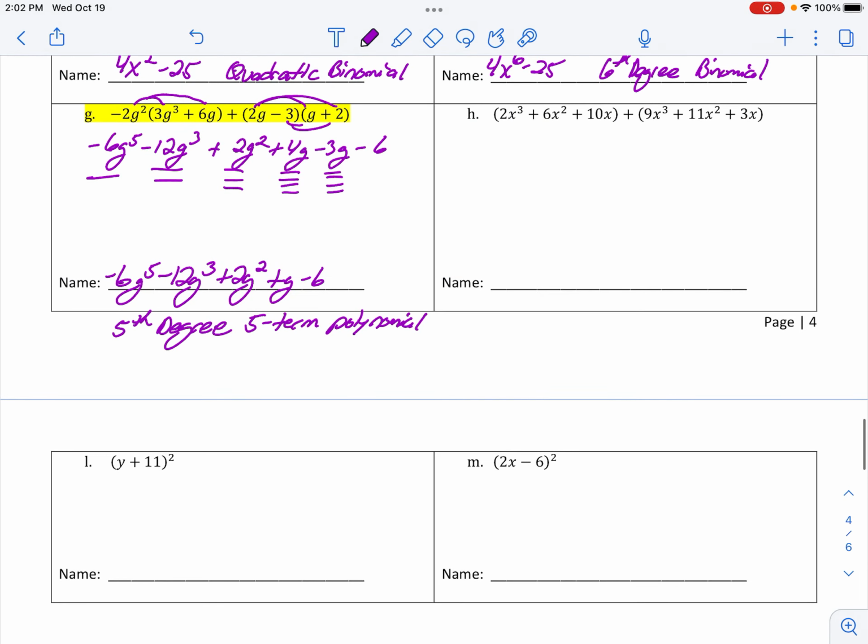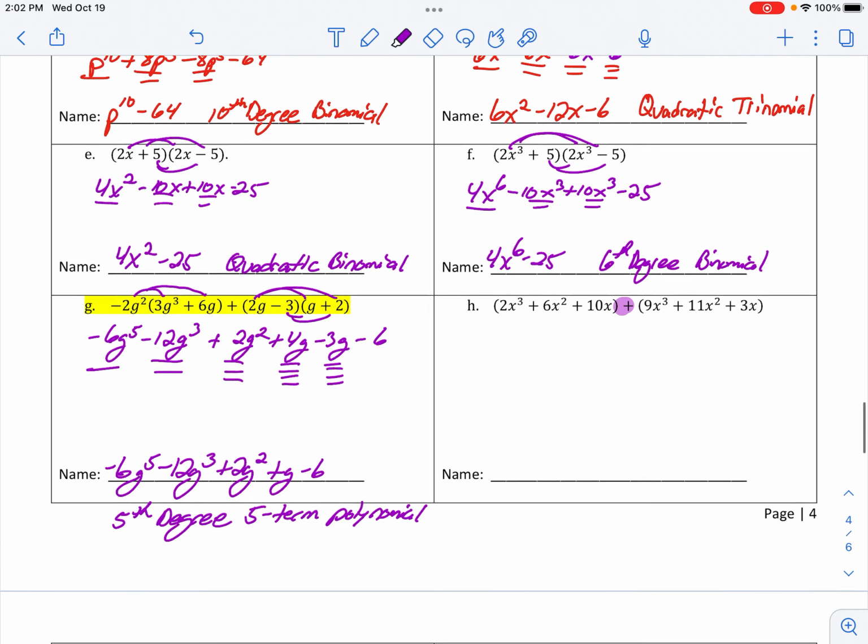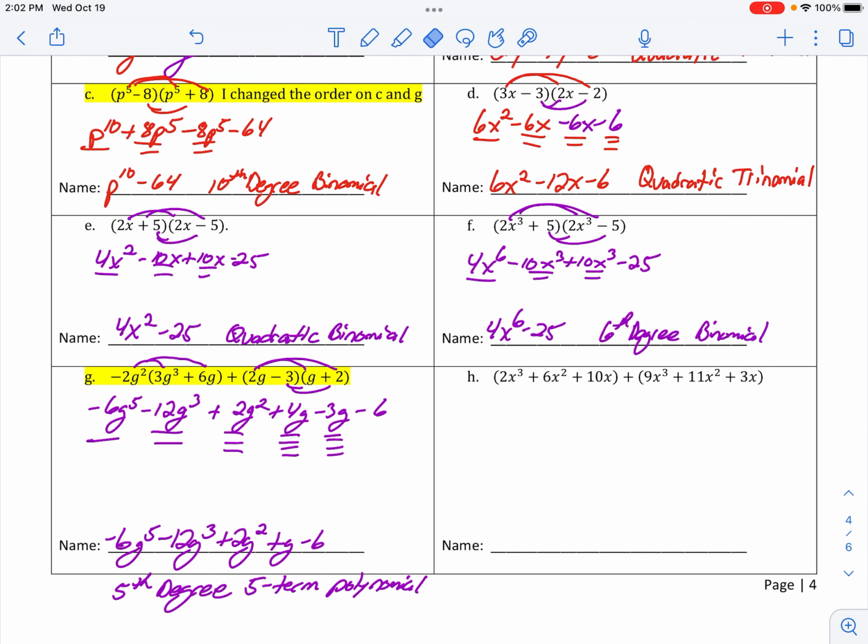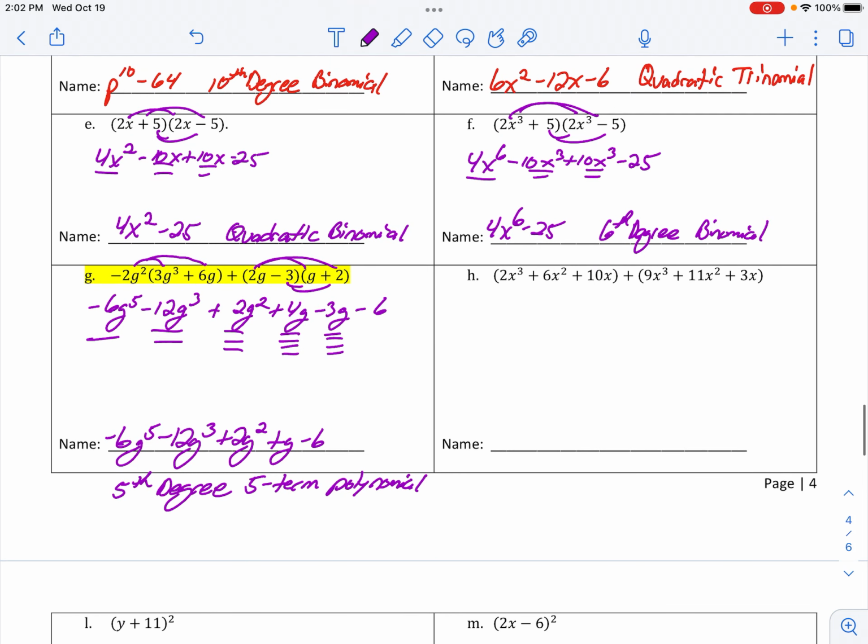Okay, letter H. If we look closely in between, we are adding these. On the other ones, we are multiplying. So we're going to go back to the first day of things, get rid of the parentheses by distributing a 1, and then right here, that's also a positive 1. So as we distribute them, that doesn't change anything besides gets rid of our parentheses. And then we combine like terms, starting with that largest exponent to put it into standard form.